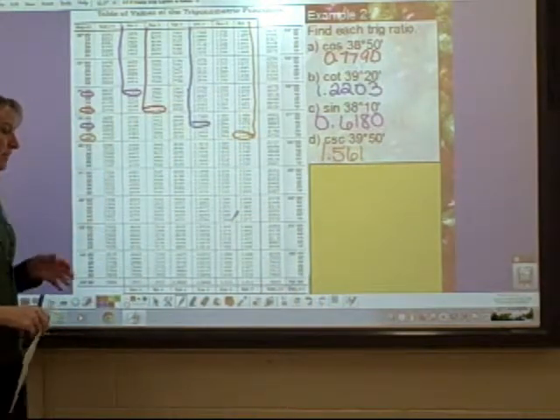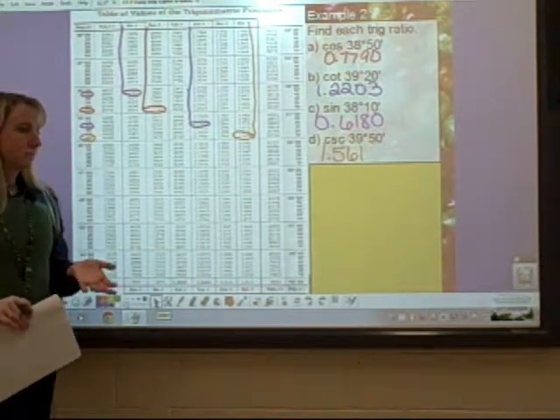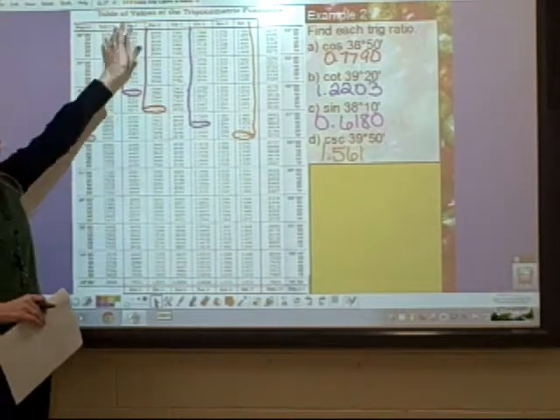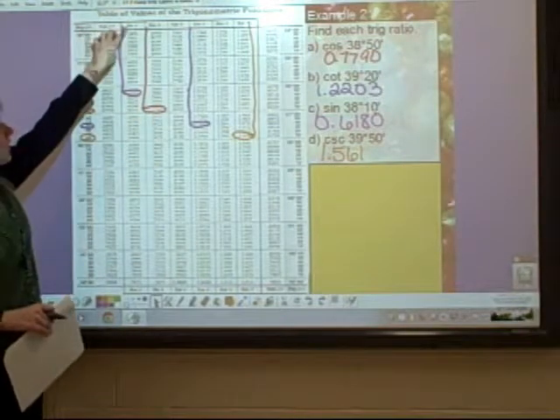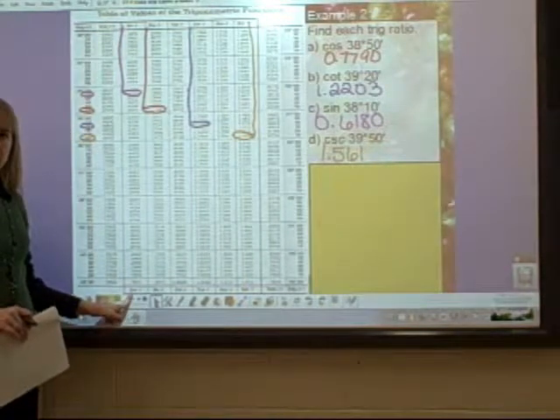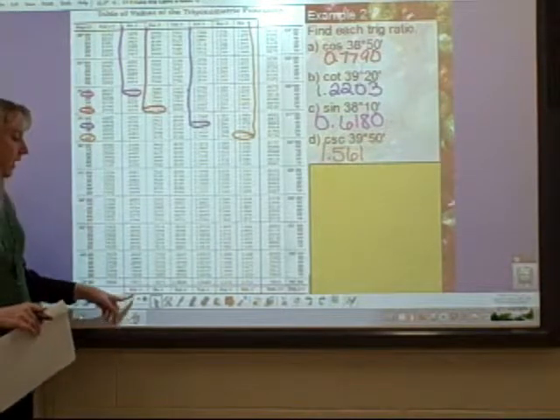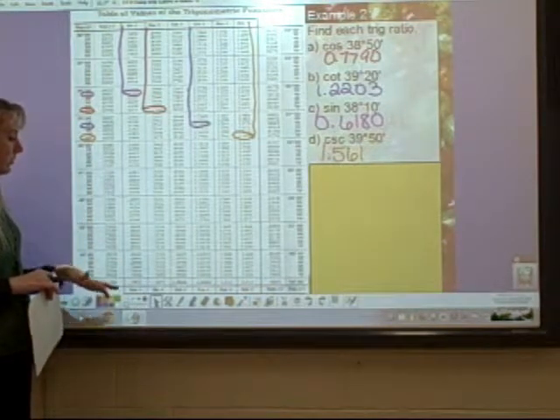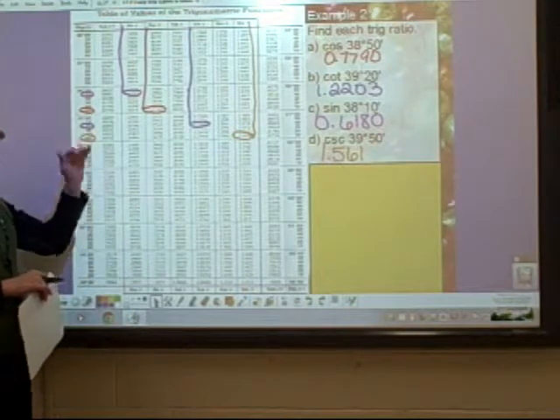Now I keep saying we have to read the top part of our table. Notice that we also have cosine, sine, cotangent, tangent, all of these trig names at the bottom too, but they're not the same. If I look here, I have sine up here, cosine down here. Well, that's because they're reciprocals of each other. And if I were to find the sine, I would have my adjacent over hypotenuse. The cosine would be adjacent over hypotenuse, and the sine would be my opposite over hypotenuse.